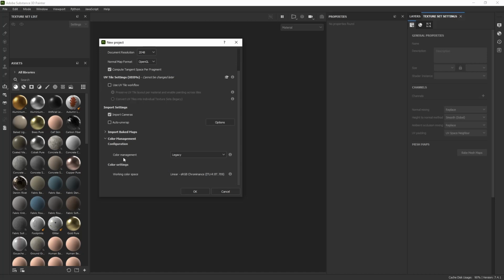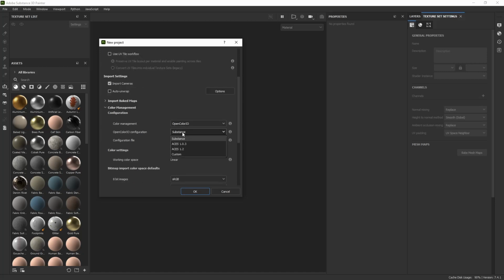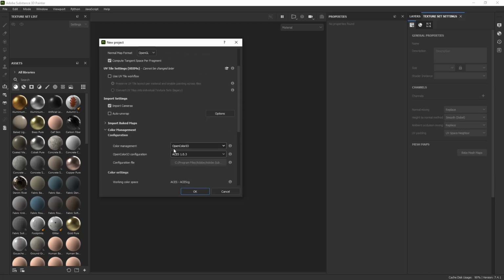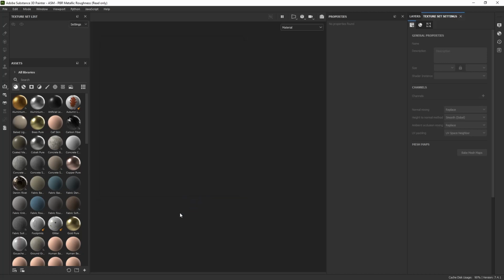In this project we are going to use Legacy, but in chapter 4 I'm going to start the project with OpenColorIO and maybe ACES. For now, let's leave that on Legacy. And we are good to go. Hit OK.